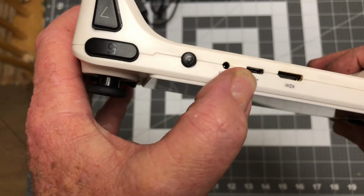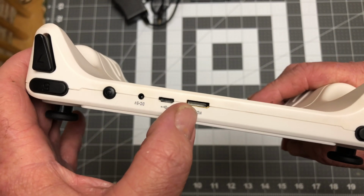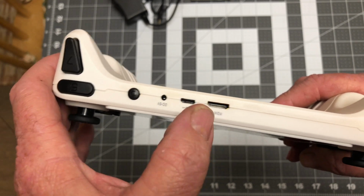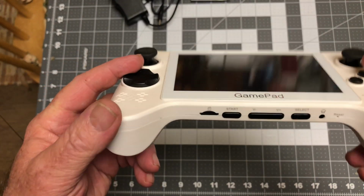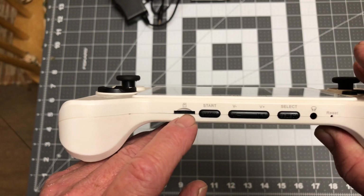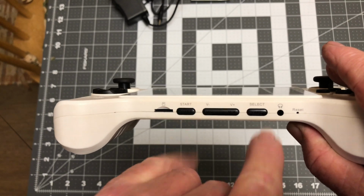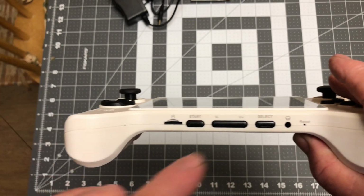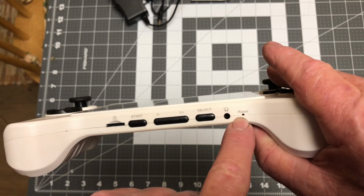Here's where you plug the USB in, where you can plug it into the computer and do whatever you want with it. And here's an HDMI out, so you can hook this up to the TV. You got a mini HDMI, and then you just do a regular HDMI to the TV. They have those cables. Then you have your micro SD card slot here for your extra storage. Here's your start button, your select, like for the controller. Here's your volume up and down. The speakers work really well, but the sound's a little tinny, but it's loud. Here's your headphone jack, and here's your little reset port.